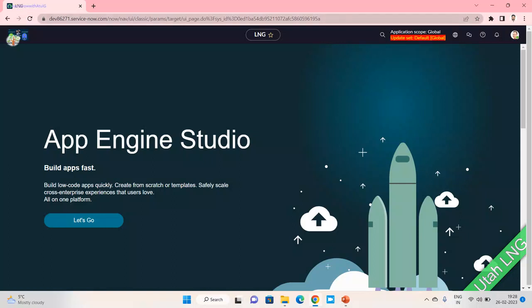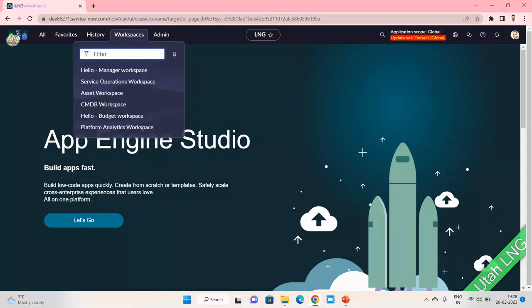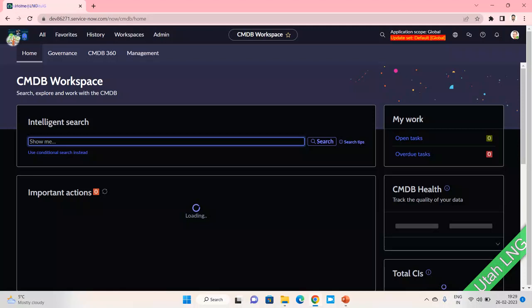Yeah. So in the CMDB part, number one, ServiceNow enhanced the CMDB workspace. That is a very good thing ServiceNow introduced. Sorry, ServiceNow enhanced. Number two, ServiceNow introduced a concept called the CMDB 360. I'm not going to put the degree symbol here because it's not a degree. It's just 360, meaning an overall view you can see about a CMDB in the CMDB workspace as well. So I'll go here and you can see this is my CMDB workspace.